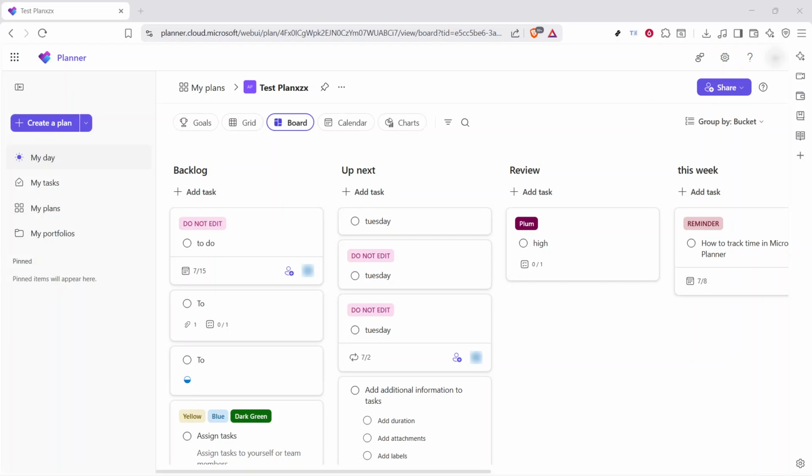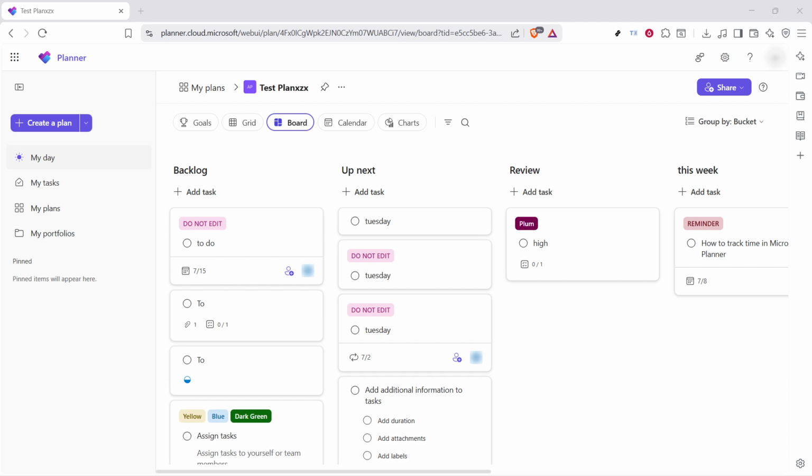In today's video, I'm going to teach you how to use Microsoft Planner for recurring tasks. If you regularly manage work that repeats every day, every week, or on a predictable schedule, Microsoft Planner makes it much easier to stay organized. Instead of creating the same task again and again manually, you can set a task to repeat so your workflow stays consistent and nothing gets overlooked. I'll walk you through the process in a simple way so you can apply it right away.